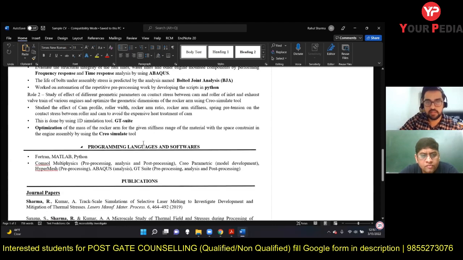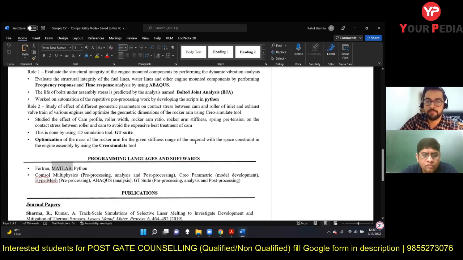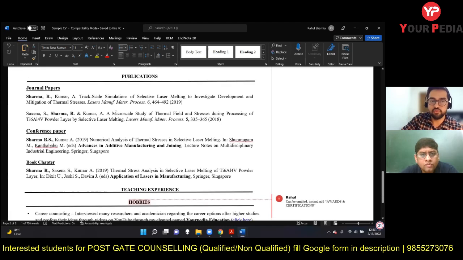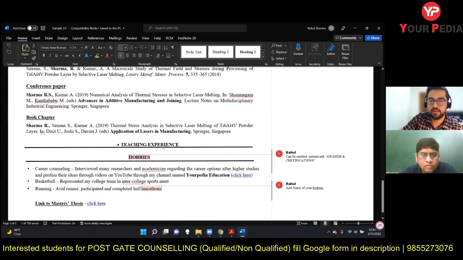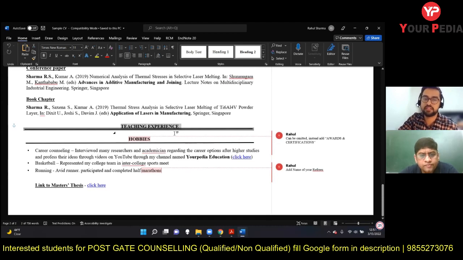And the other thing, programming languages and software, is very important. So a good CV means if you are writing some coding language, just show it in some project where you used that. In IITs, if you are just writing programming languages, that is fine. And publications, if you have any, you can write that. Teaching experience is very important. If you have teaching experience somewhere, because you are going to become a TA in masters and PhD, mention that.